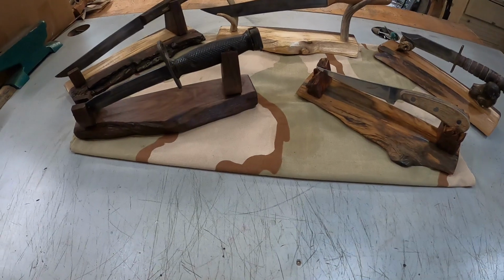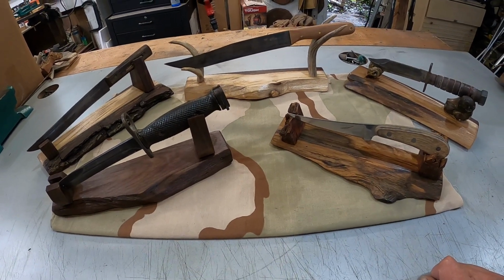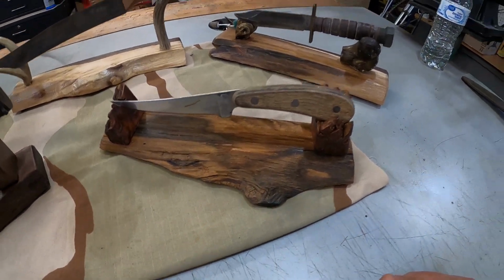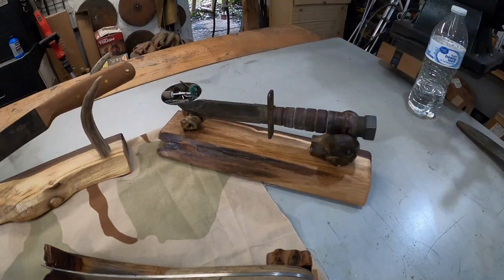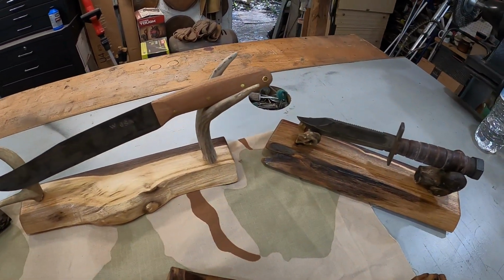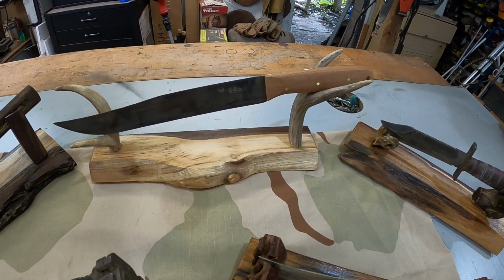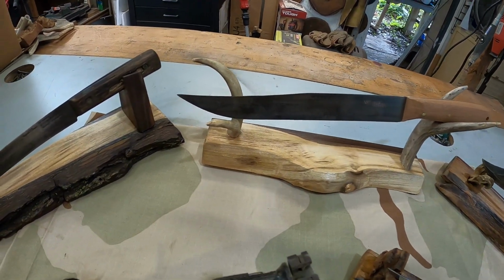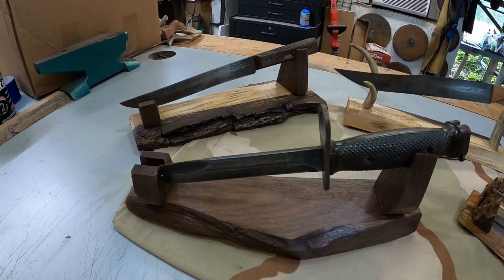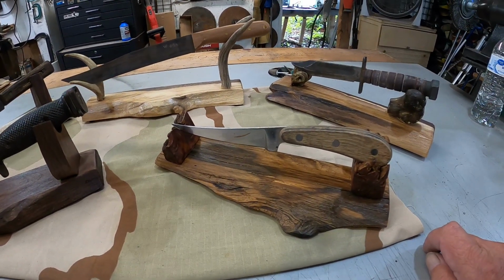Alright y'all, here we go. I just took some old knives out of my collection drawer just to show y'all what they look like with knives in them. No, none of these are for sale. Well, maybe that one. That's one I started and never finished. Actually, didn't finish the handle. It's really, really thin bladed. That's an ancient old hickory there. But there we go. There are the stands. Maybe that'll show up on camera pretty good.